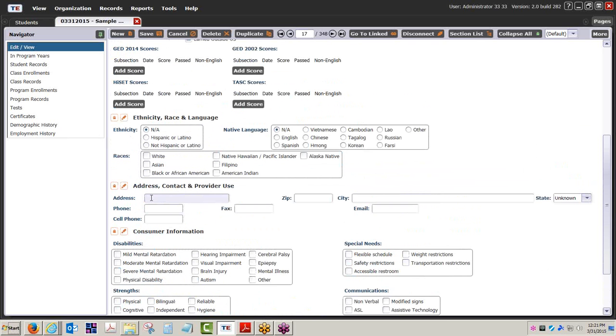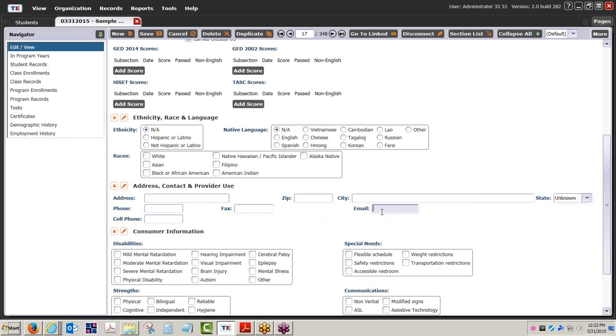Let me just go right back up here to address information. You can collect zip code. Currently within the address and contact information area, zip code is a data collection screen through eTests. We have plans to add address, phone, specifically cell phone, maybe it'll have both landline and cell phone fields, as well as email.